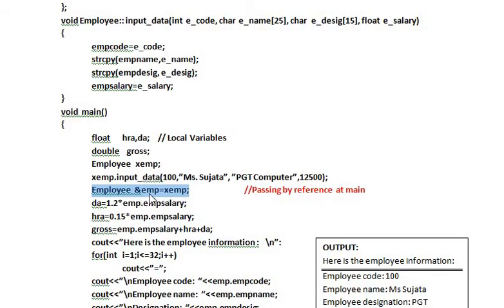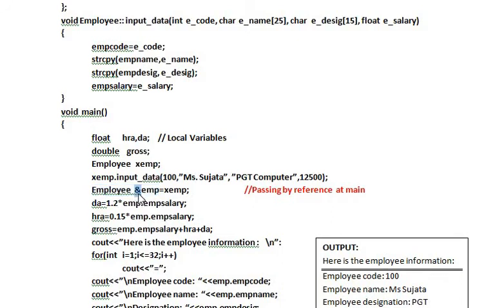Now with the help of this statement, I am creating another object by the name EMP, which creates a reference to the object XEMP, and the reference is denoted by this ampersand symbol.